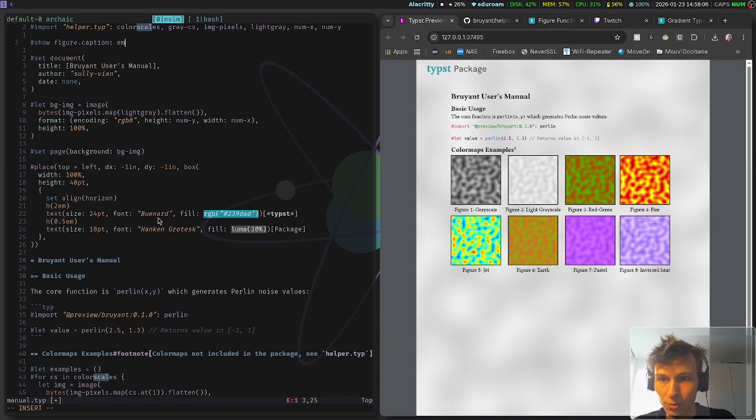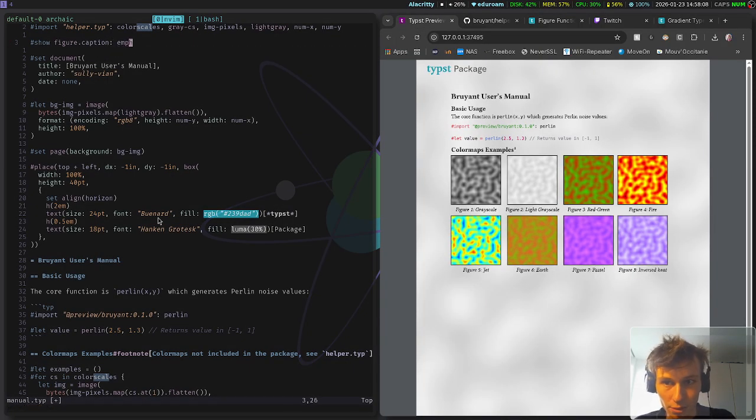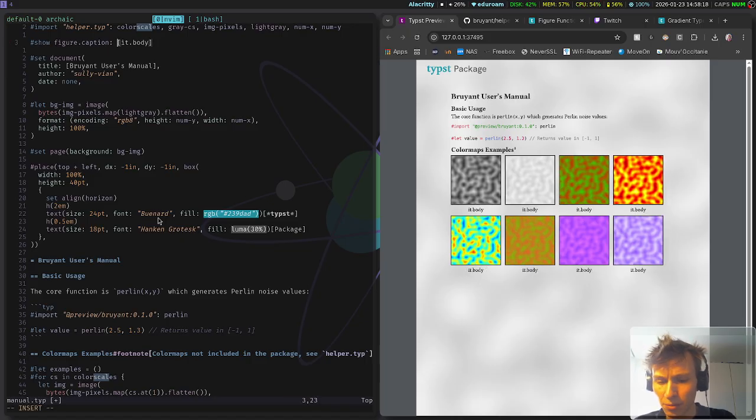If I do, for example, this, it's going to be emphasized. But if I do dot, I think it's body. No, I need to do cap. Is it an arrow function?